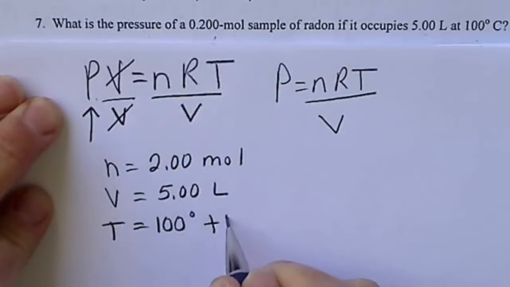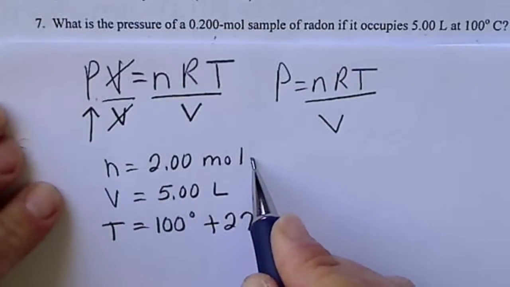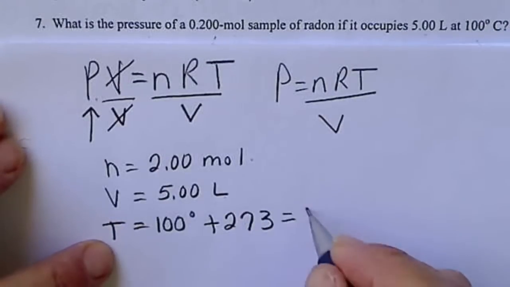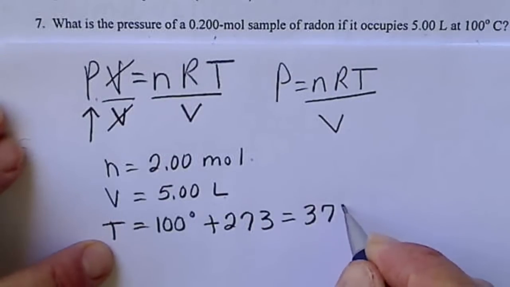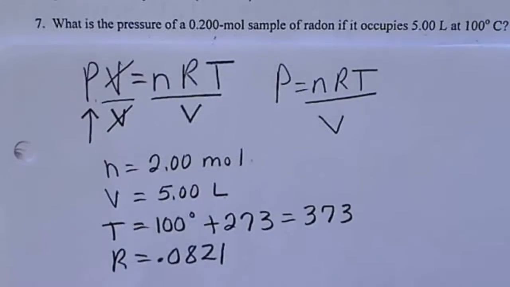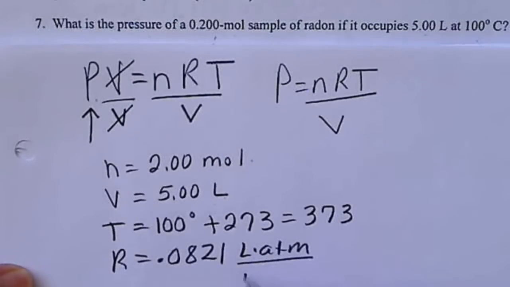So that's the only value that we have to convert. Mole is the unit that n should be in. The volume is supposed to be in liters. The temperature needs to be in Kelvin, that would be 373. And R is always the same number, 0.0821, and that has 4 units: a liter times an atmosphere per mole per degree Kelvin.